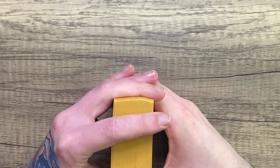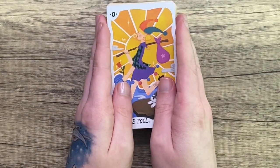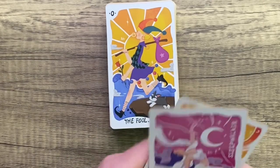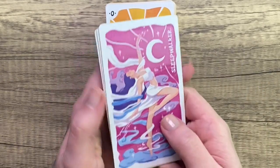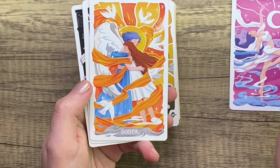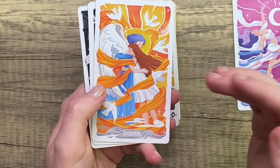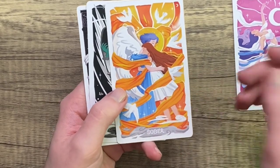If you hear any strange noises, my cat is napping on the windowsill like two feet away and is making weird cat noises. Everything features them when you have cats. This deck does come with a few extra cards. We have the two special or bonus cards that it comes with which are the Sleepwalker, which is beautiful, and then also Sober, which I'm curious to see what the little white book has to say about each of them. I would think Sober could be a cool stand-in for the Temperance card, depending on how you view that card, but we shall see.